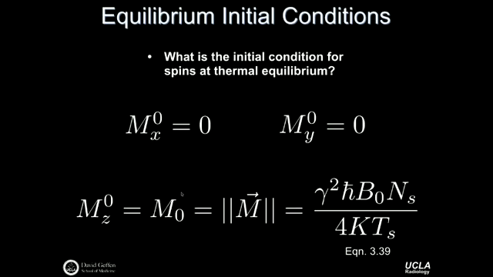Usually we just call it M naught. We just say there's some available bulk magnetization, whatever it is, and we're going to treat that as the initial condition, and then we can look at specific solutions from there. So for the remainder of this course, we'll just focus on calling the maximum available bulk magnetization M naught. Okay, so let's switch over here.